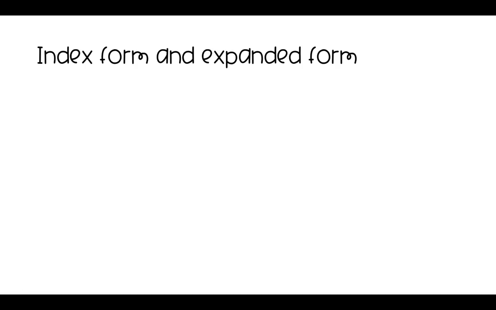So let's look at the different ways we ask you to write these kinds of expressions. The first way is our index notation, or our index form. If it says index in it, and you'll hear it as either index form or index notation, you're writing it as a base with an index, with a power, with a small number. Now, if we were to write that with our multiplication symbol, we'd get 3 times 3 times 3 times 3 times 3, because it occurs 5 times.